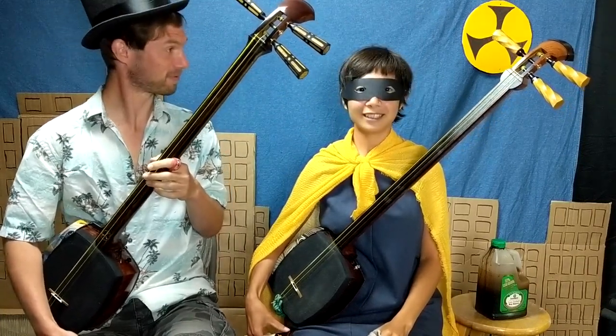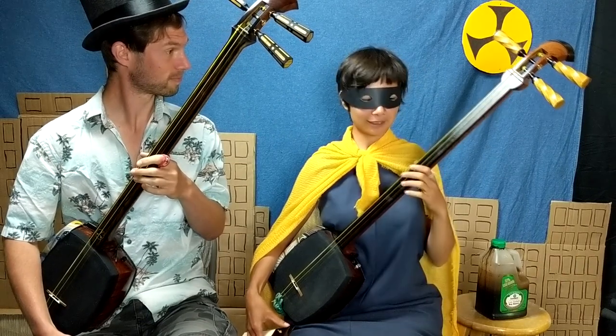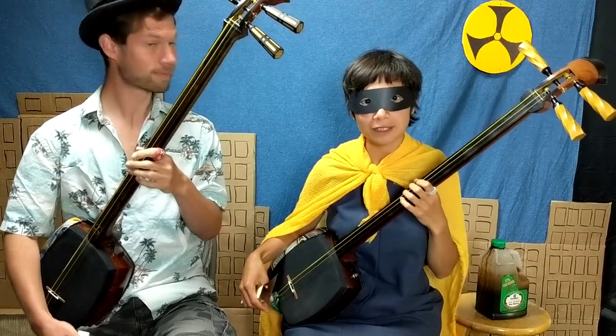Techniques? It's a mix of uchi and hajiki and oshibachi as well. What's special about this drill is that everything is happening up here and there's not a lot of variety. It's just 12s and 10s, but it sounds super sweet.